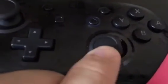Now I know on the original Pro Controller, there was a secret message hidden within the stick here. And I will say, just from my experience with it, I have not found any kind of message. I know there's one that said thank you to all gamers. I don't think there's a message in there either.